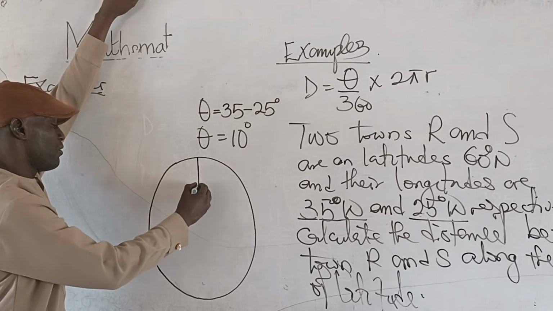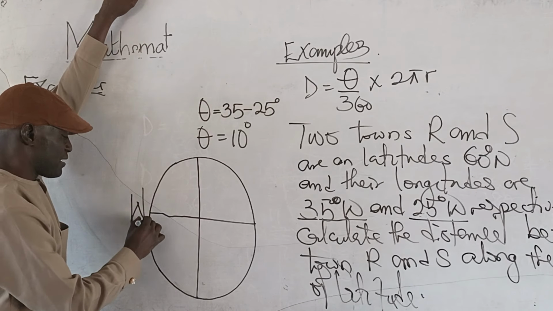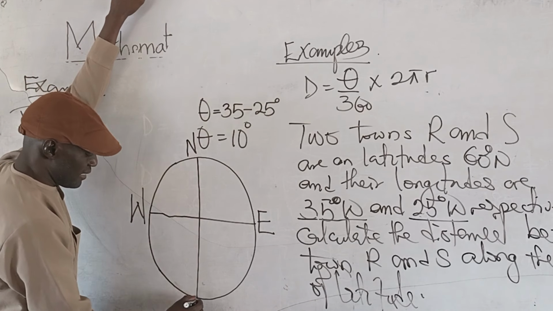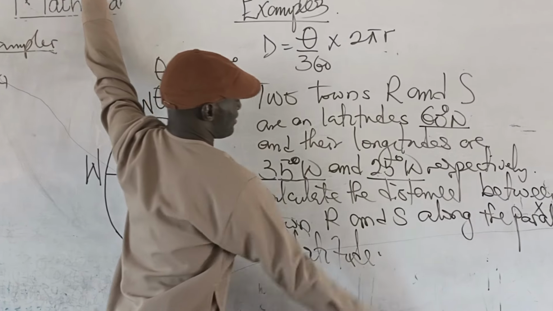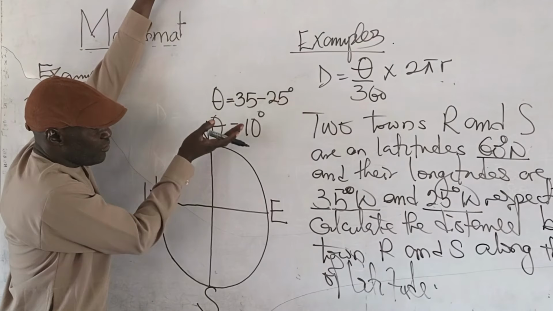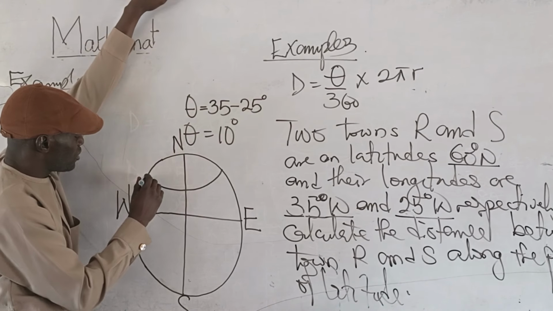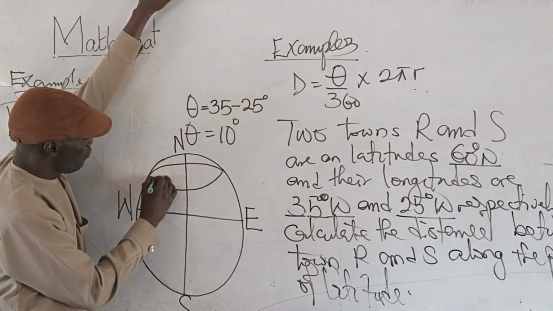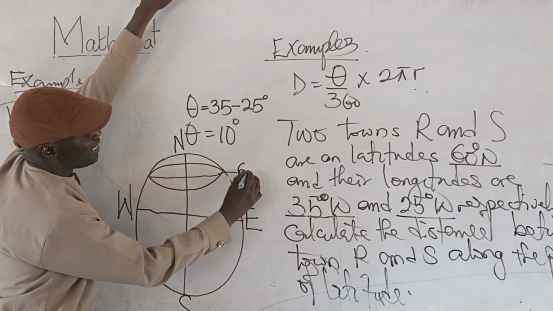Okay, this is our full circle. We sketch it out so that this side is west, this side is east, this side is north, and the last one is south. The question was, we have a latitude of 60 degrees north. So where is the north side? Up. We know that it's the up side. Our north is up. So we bend it as if we are forming a circle, and we must complete it as a full circle. And don't forget, I said something about the center here. We must indicate a plus at the center. You can see a plus, so we label it as 60 degrees north.